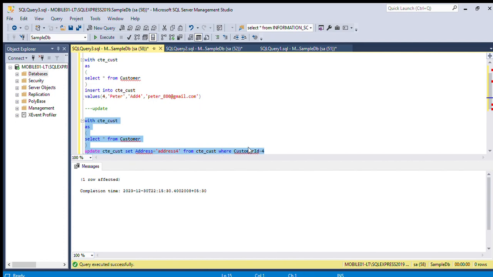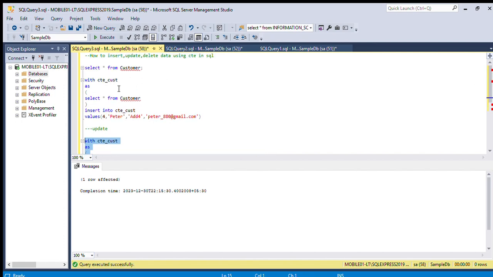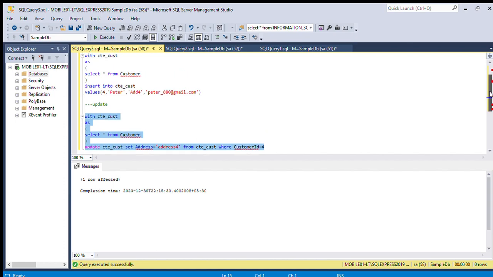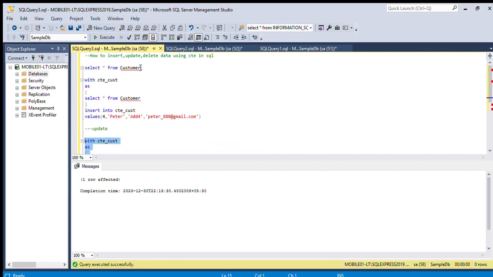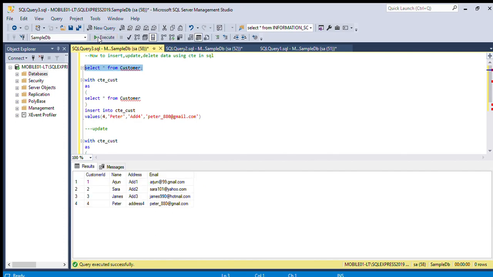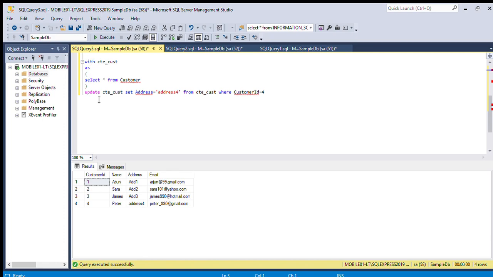So customer ID 4, we changed that address to address for. Okay, we can just check that table. Now customer ID 4 address changed to address for. Okay, so this way we can update the CTE. Update CTE same like the table. Okay, instead of table we are using the CTE.